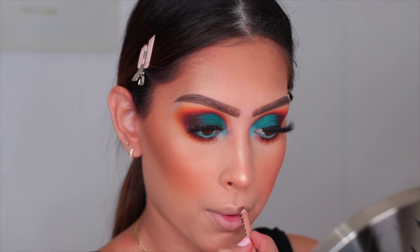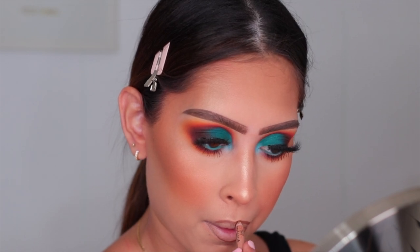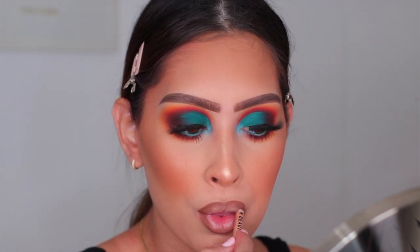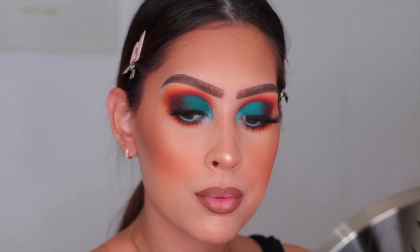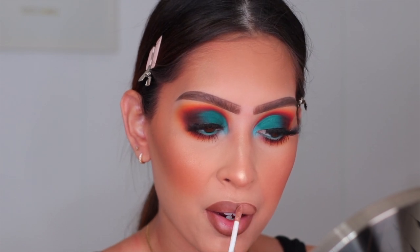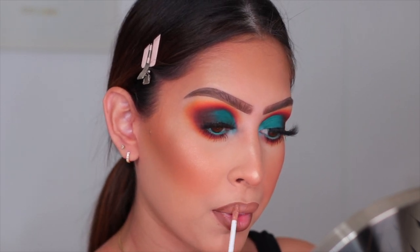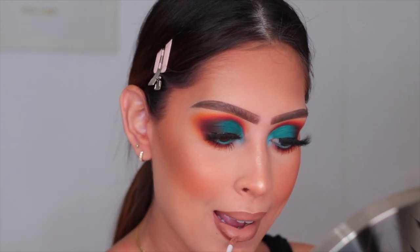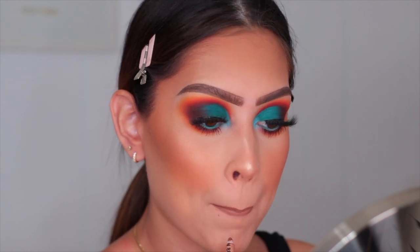Next, we're going to work on the lips. I don't even think I should show my lips in videos at this point because I use the same lip combo. This is KKW Beauty's lip liner in the shade Nude No. 2 — it is so good that I have two backups in my collection. I line my lips and then feather them in; I like that more blended look with the lip liner and liquid lipstick. Of course, I'm using my Nakey Nakey Liquid Lipstick from Lauralee Los Angeles. If you are a nude lip lover and you haven't tried this liquid lipstick, go on her website right now and purchase it — it's so good and always on sale at a discounted price. This is my favorite lip combo and it goes with any look.